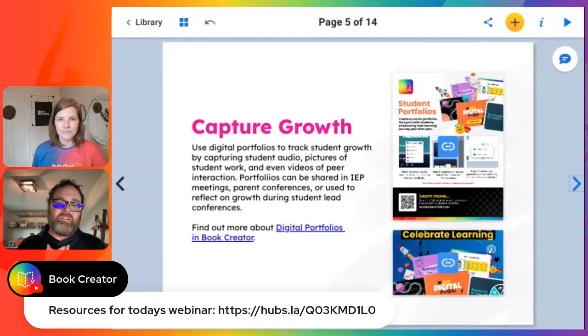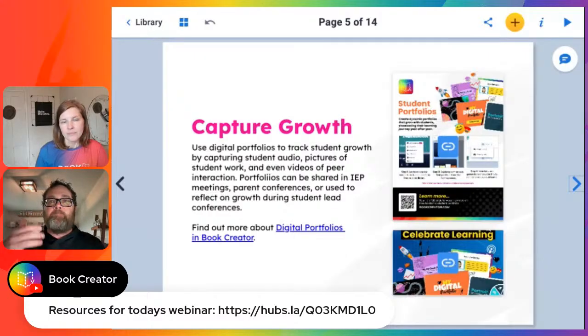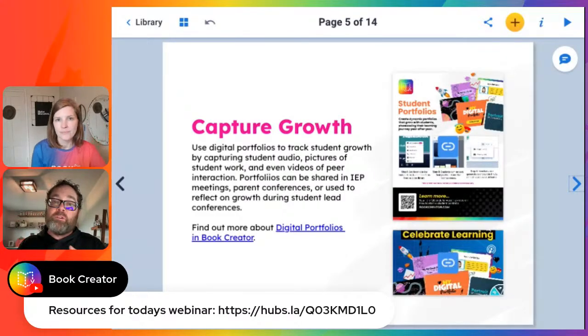I'll use my daughter as an example. My own daughter was put on a reading improvement plan. We were asking the classroom teachers what to do to help, and they were giving us some information. But my daughter was really struggling because she did not even want to go to school, right? And so what we ended up doing was using Book Creator to help her with her reading skills by using the audio record button, by using video so she could record her fluency and listen to herself reading.